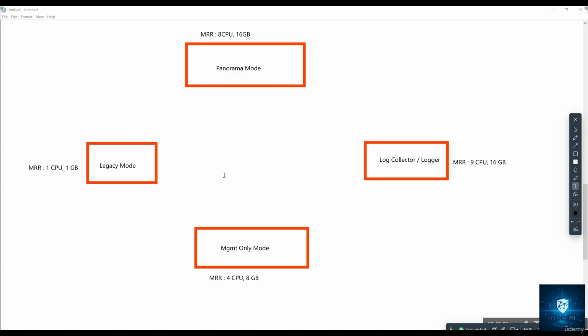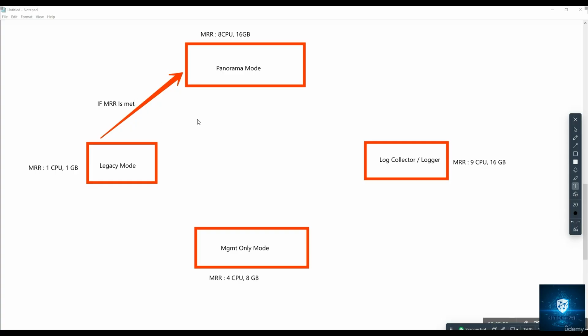So you can change these modes. If you want to change from legacy mode to Panorama mode, you can do that, but you cannot revert it back. You can change that if the minimum resource requirement is met.